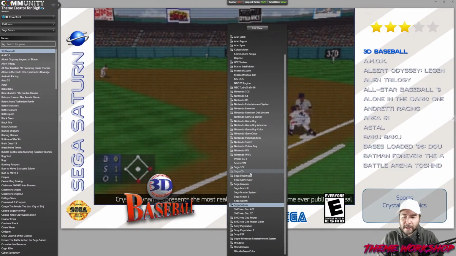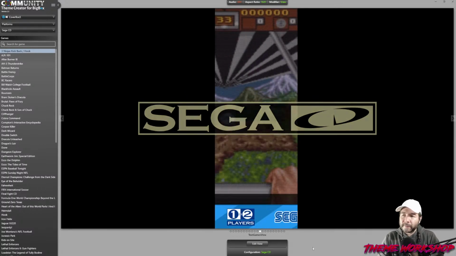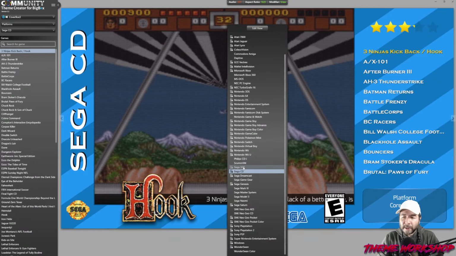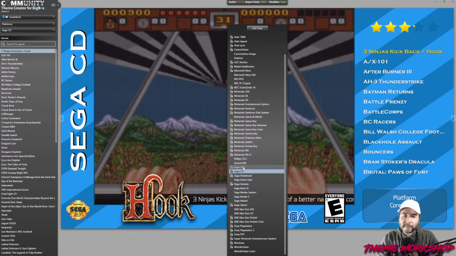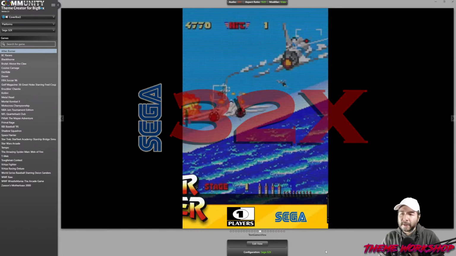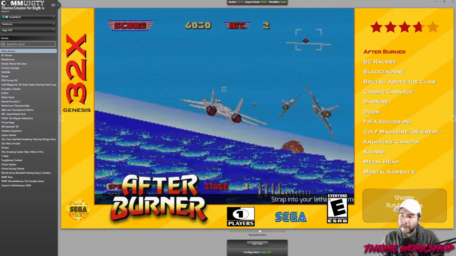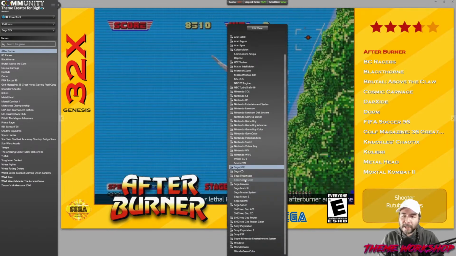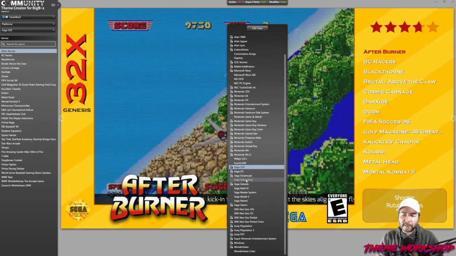Sega CD has a very similar design. Sega 32X has a similar design. And of course, Sega Game Gear also should have a very similar design. It's just purple.